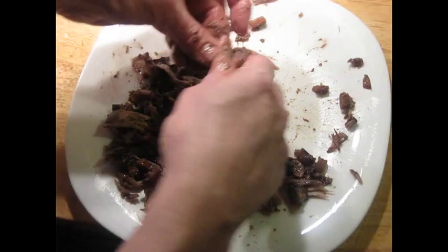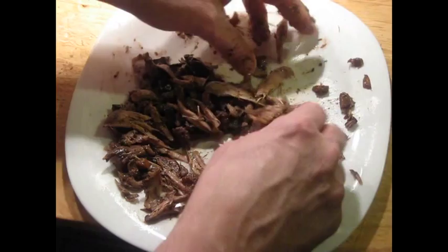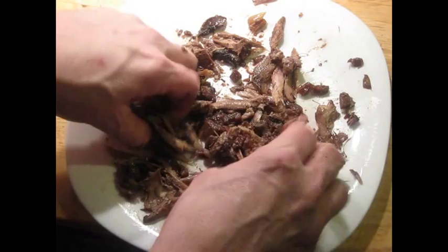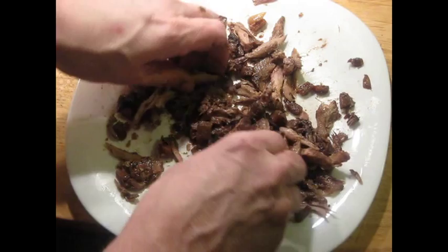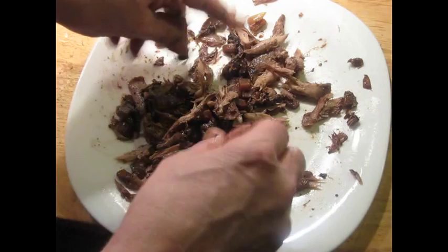There's always time to go back and pick through this, because once you start chopping this up, you'll never find them. And then when somebody's eating it, they get stabbed in the gum with a sharp bone. And that's not good for anybody. But I'm going to spend a few minutes making damn sure that you didn't leave anything. Then we'll move on to the next step.